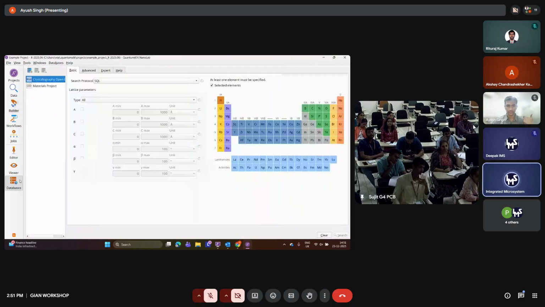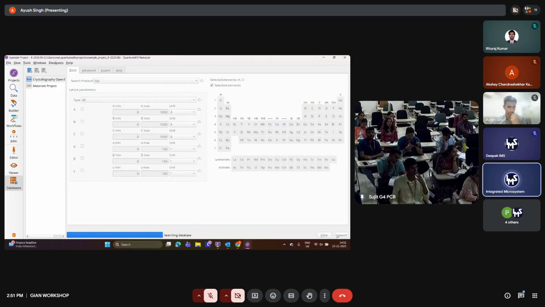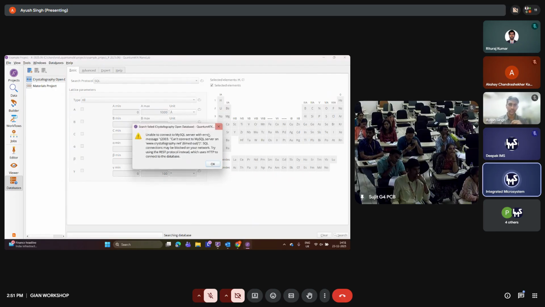To open that, we need to go over here and select the elements that we are submitting. Certain times the particular dataset library server is down. So in that way, what we can do is directly search with the COD identifier number. And once the particular element has been selected in the structure that we need to work on, we can directly bring that into our view section and then modify it.